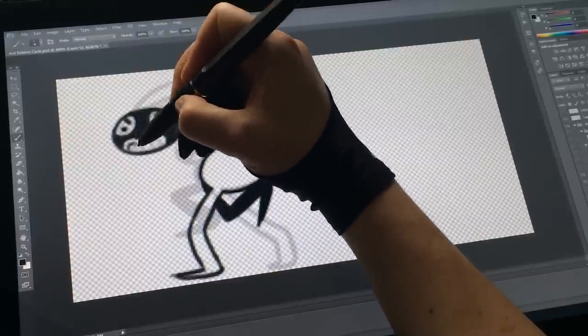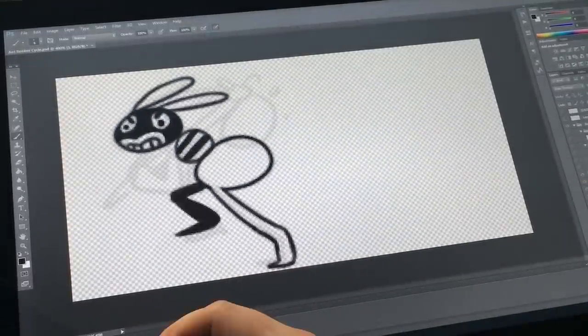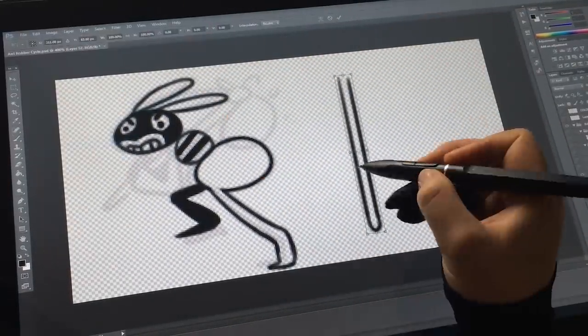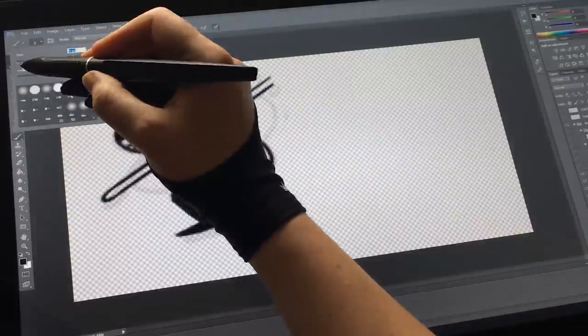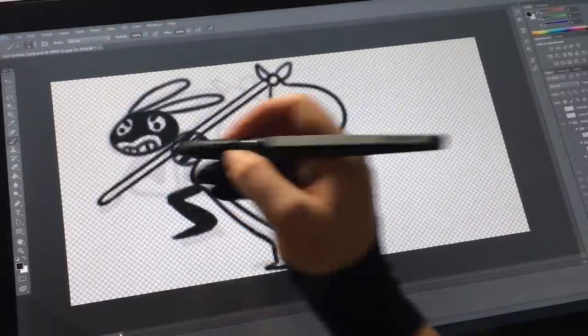With all of that being said, I think the minor inconveniences are actually worth a cheaper tablet after all. I sat down for a whole day using this tablet and I animated several ant animations. I actually forgot about all of the problems I had at the beginning of setting up the tablet, and I was quite impressed looking at my day's work to see that I had no problems at all.